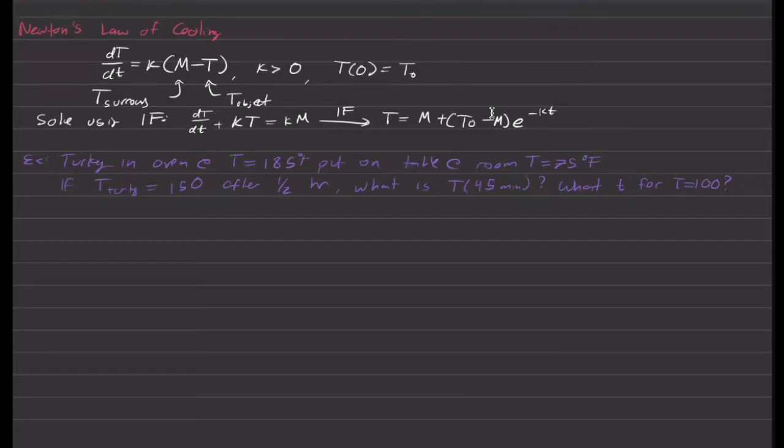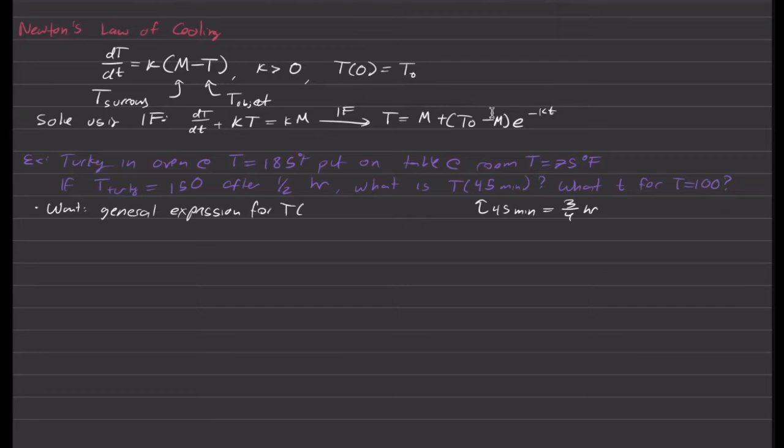The other thing we want to find is at what time will the temperature be 100 degrees? Before we get into this, I want you to note that 45 minutes is equal to 3/4 of an hour. This will make our lives a little bit easier going forward. So what we want first is a general expression for T over time.